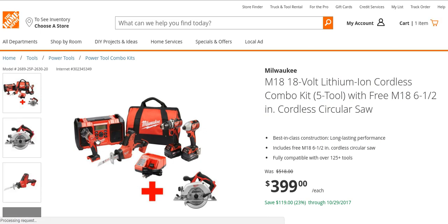Now, if you want, you can buy the Milwaukee mid torque impact wrench, bare tool. It's like $169, $179. But you're going to spend $69 more than that Ridgid kit. So you're going to have a 6-tool combo kit. You're going to have the impact, the drill driver, a hacksaw, or if you want a recip, buy a recip for $99. Then you'll be at the same price as the Ridgid, but you're going to have 6 tools.